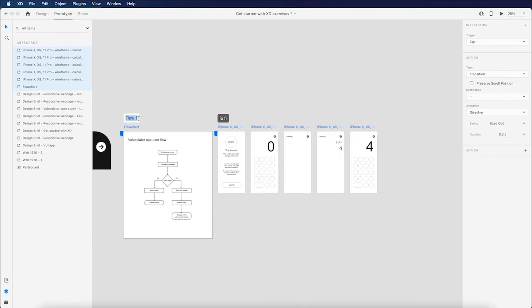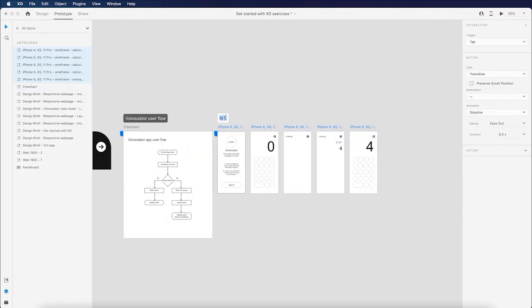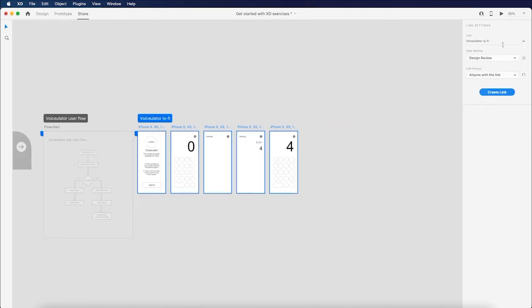So let's give this a name, and I can share that with stakeholders. But I will be sharing the lo-fi prototype, so I will call that Voicelator Lo-Fi. Or if I go back to prototype mode, I'll simply call this Voicelator Lo-Fi. Switch back to share mode, and as you can see, the link name is also updated.